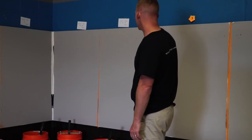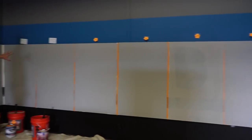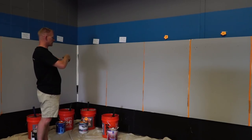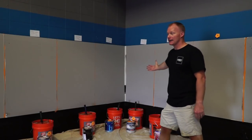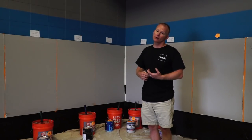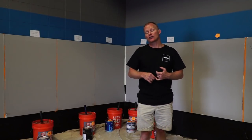Sherwin-Williams Pro Mar 400 — we're going to call that one as the worst of the bunch, number eight. With one coat that's what it is, but it does seem to have good enough coverage when you do two coats, so I've got to give it props for that. With two coats I can't really see any black. That's our test, guys — Benjamin Moore versus Sherwin-Williams. I highly recommend you do the numbers, analyze your business, and know what your price points are on your products to know which product you should be using.